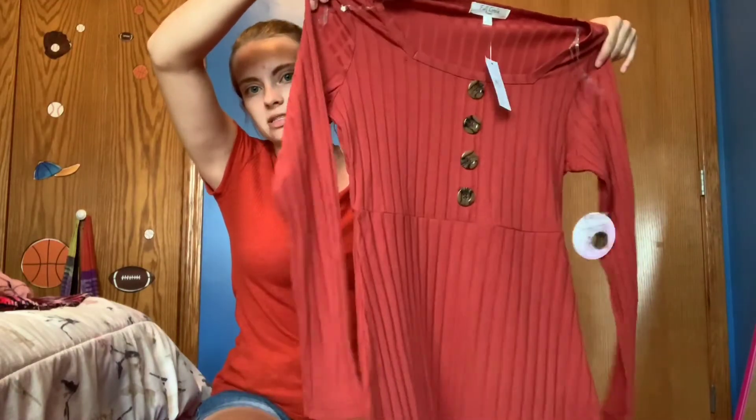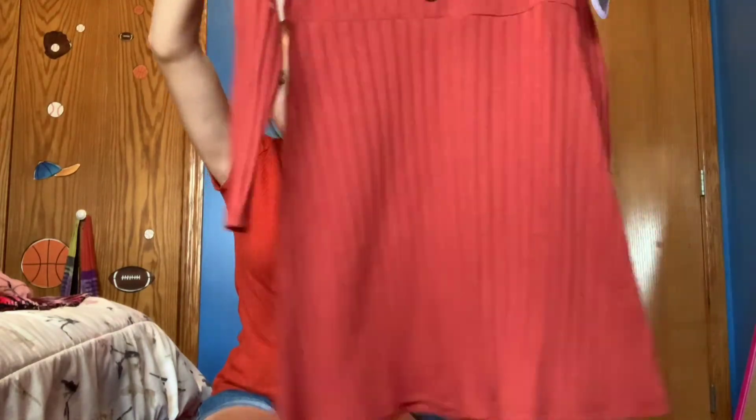Then we got this dress, which kind of matches the shirt I'm wearing now but it's more brownish-reddish. It has these buttons, which are huge — I didn't realize how big they were going to be. I should have sized down; I got this in a large when I should have got a medium. Why do I always get my sizes wrong? I always think I'm bigger than I am, but I'm only bigger in my bottoms because of my thighs. I could have sized down on this. It has stripes, long sleeves, and buttons down the middle. It's cute, I like the color. I just wish it was a little bit tighter and looked more flattering.